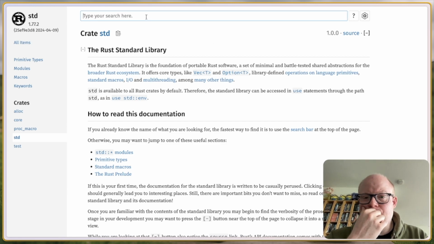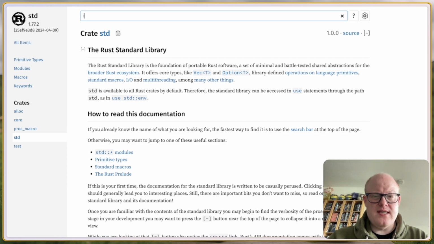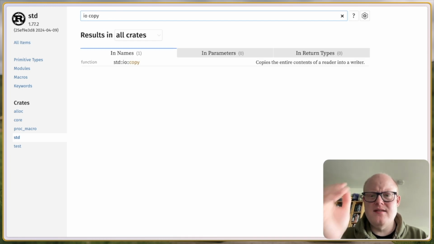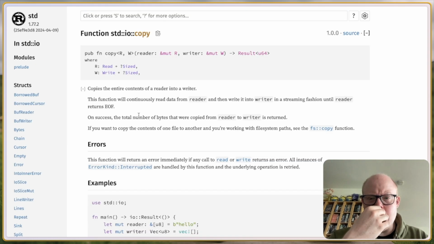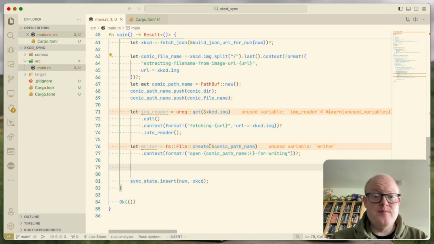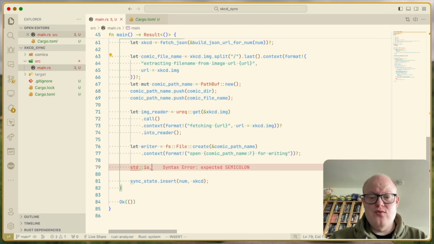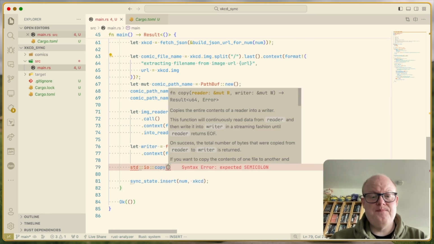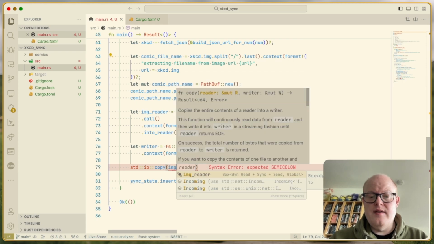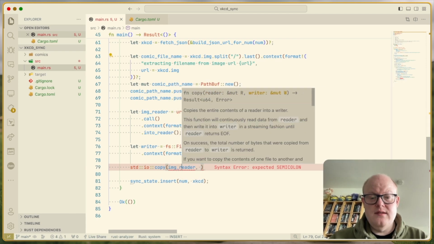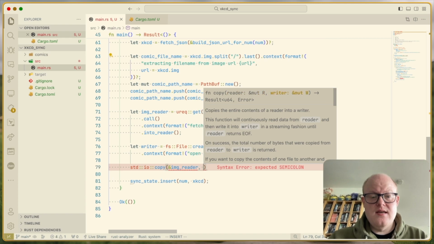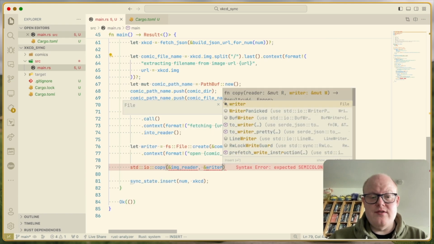And how is it called? io copy or something like that. std::io::copy. Copies the entire contents of a reader into a writer. Yeah, that's exactly what I want. So std::io::copy, image reader. We need to reference that, I guess. And the writer.